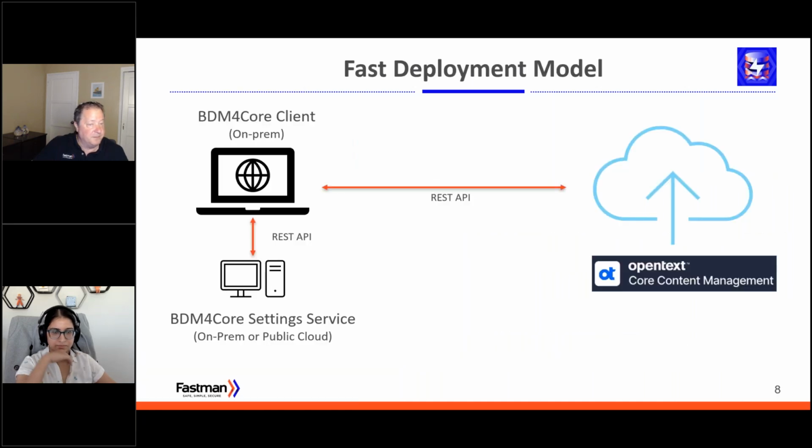The architecture, a simple architecture, before we jump in. Let's take a look at the diagram, where we're illustrating the key components. On the left you have the BDM client running on the user's PC, which communicates with the OpenText system via REST APIs. Separately, there is a BDM deployment server that you host outside of the OpenText system, which runs the settings service. So it really is just those three components that you'll see in the demonstration today. We're going to drive it from the Bulk Data Manager client and load into core content. It's a very simple deployment architecture. So, Renita, are you ready to roll?